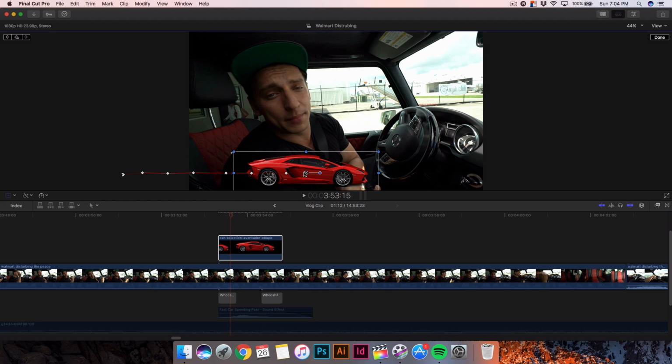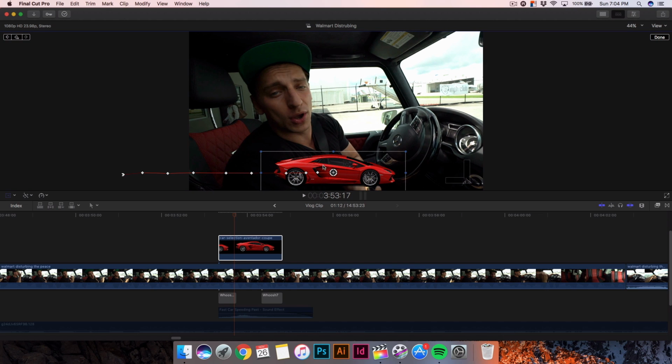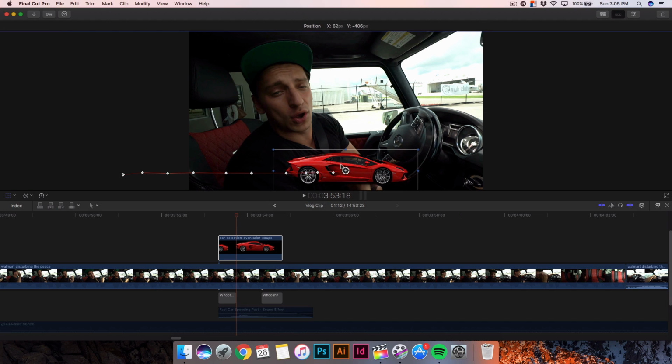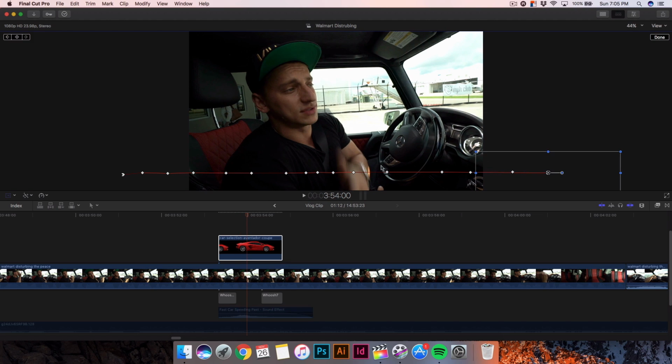And then once it goes towards the middle, I'm going to go a little bit, not too far apart from each other. So it stops a little bit, right? And then it's going to just speed off a lot more. So from here, and then I'm going to go like that. I'm going to complete it right there.